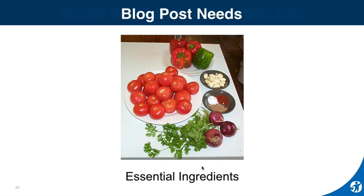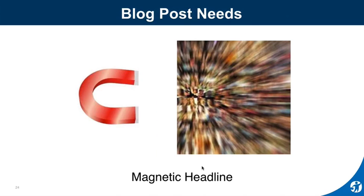When I'm teaching lawyers that I coach to blog, I ask them, what are the most important words in the blog? Where's the location of them? And not everyone knows, but the headline is the most important. Among other things, you want to have what I call a magnetic headline, a headline that causes people to want to read further. But also you want to have a Google searchable headline. If someone did a Google search for the legal topic that's in your blog post, you want them to find your blog, and you want to be on the first page of Google on whatever that topic may be.